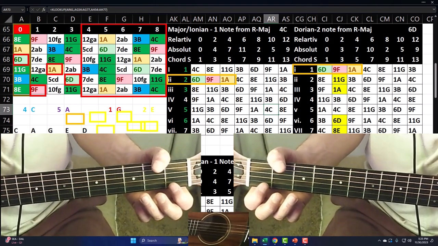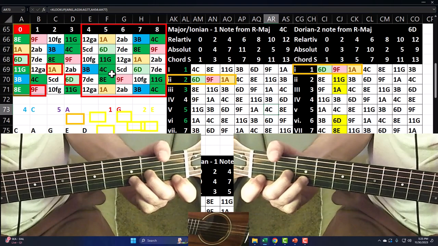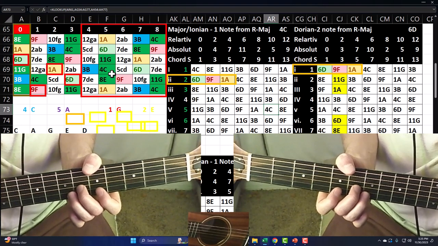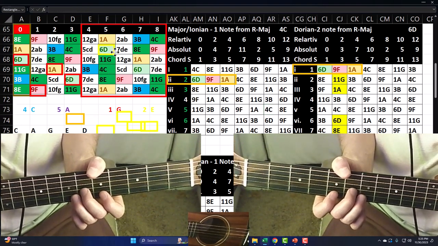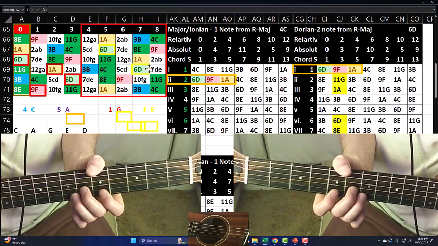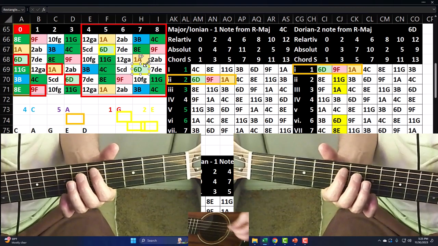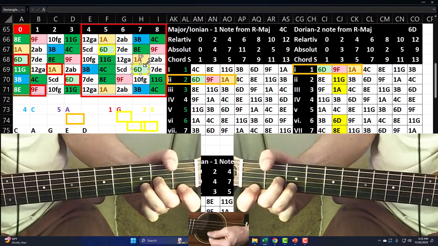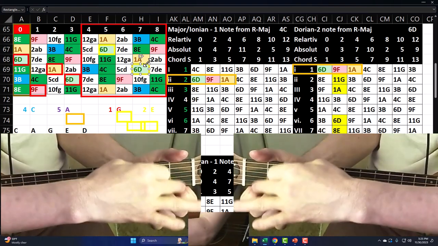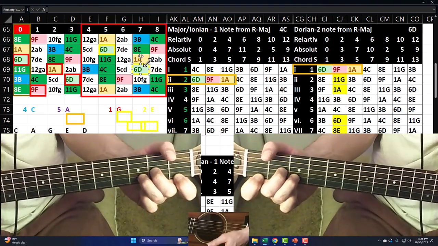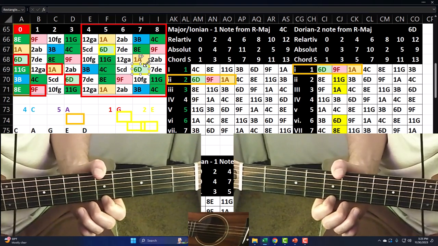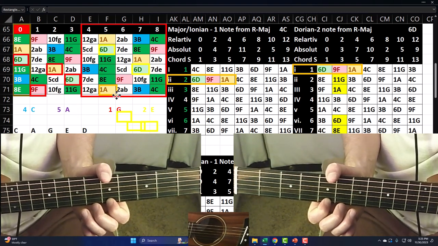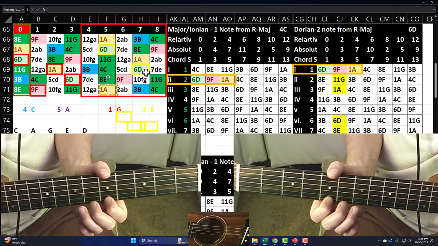Okay, so then the question is, how can I tie this shape into my pentatonic up here? So one way we can do that is to, of course, target the root note. So I'm going to target, there's a D right there, and there's a D right there. So if I look at my shape up top, there's a D, and there's a D. The easiest way to follow my shape in is often to look at your pivoty pointer finger, and I follow that into my shape here. So now I'm going from this finger, following it in here, and then maybe noodle around until I get to this D up top, right?